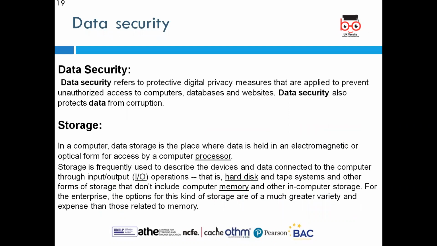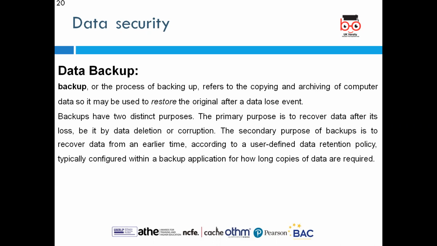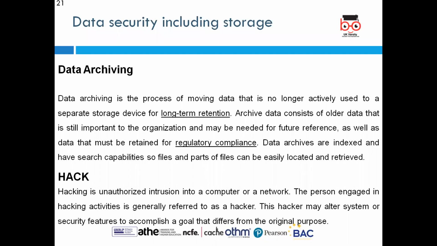Also, when it comes to network, we have to ensure that we have enough data security in order to avoid data breaches. Also important is the storage capacity of data that our PCs can process. And we also need data backup in case a fault or accident occurs, so we can ensure that all our data is kept in a safe environment. Data security also includes data archiving, where we can store useful information for a certain length of time.